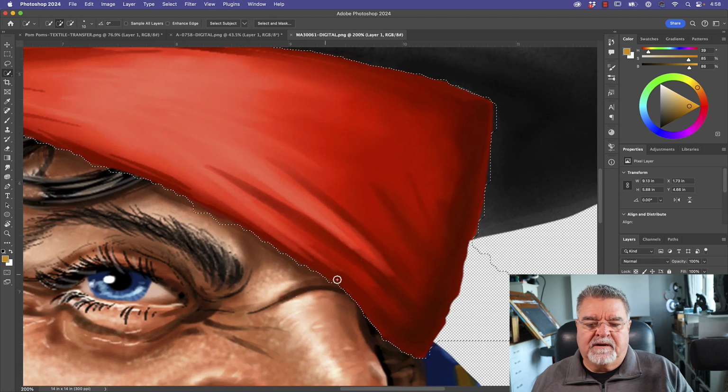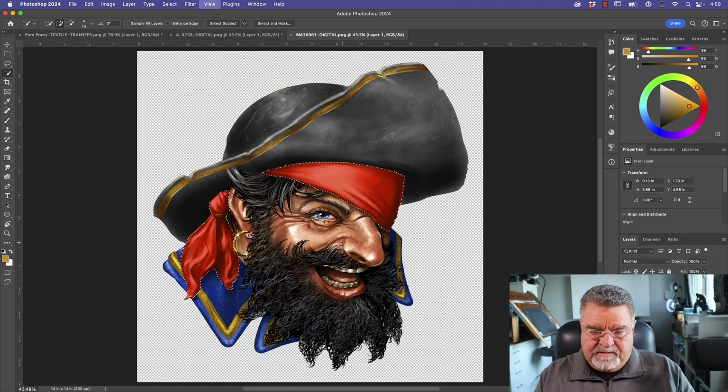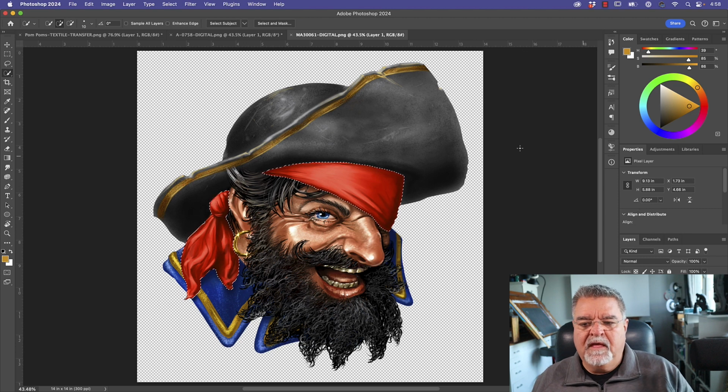And a little bit here. There we go. Much better. Again, this is black, so I'm not really worried about it. But if you are, just hold the Option or the Alt key and fine tune it with a small brush, like you see here, and that'll get it dialed in for you. Little piece there. All right, so let's zoom out. Photoshop already now has its marching ants on there.